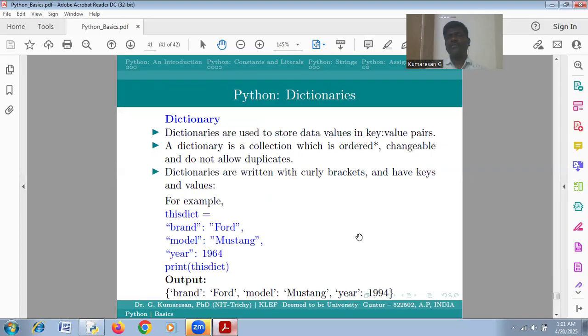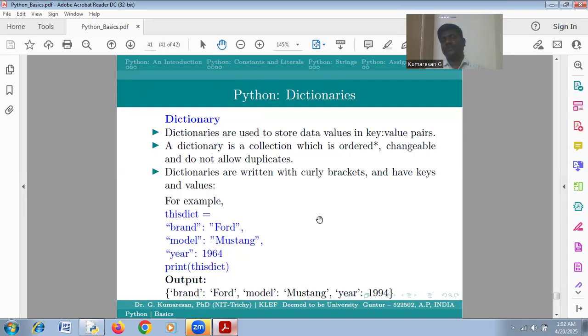Usually, dictionaries are all about storing data values in key-value pairs. We already saw that a dictionary is a collection which is ordered, changeable, and doesn't allow duplicates. Dictionaries are written with curly brackets and have keys and values.